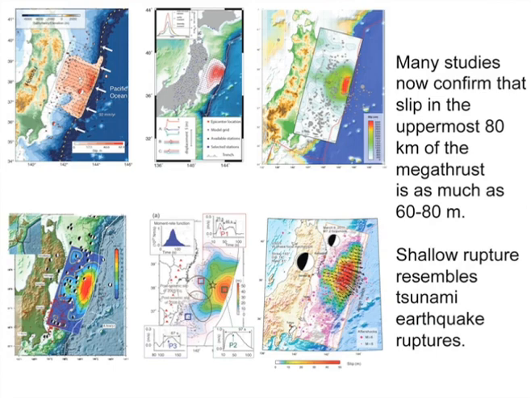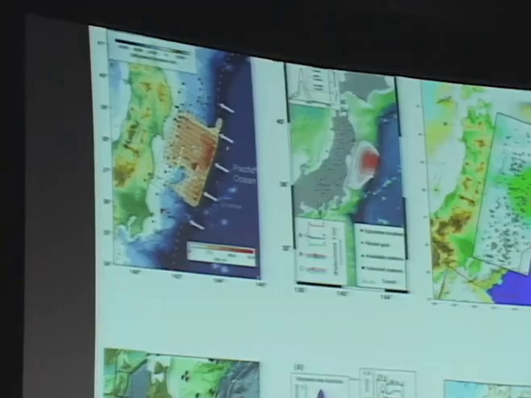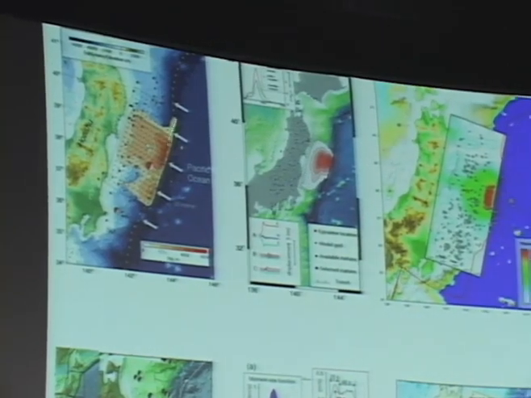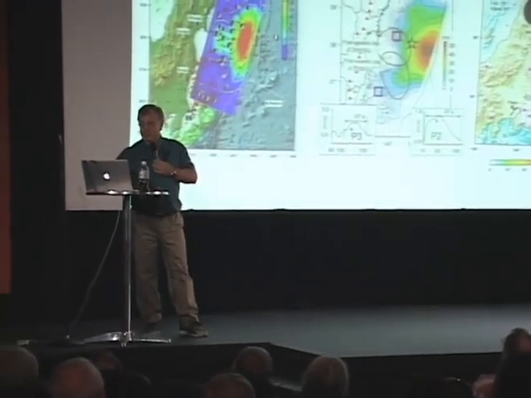Now remember, the coupling prediction from the GPS before the event hadn't shown much locking out near the trench, but that was because it couldn't see that far away from the mainland. And that's where the biggest slip actually occurred. The fact that there was huge slip far offshore out near the trench means that's what produced the very strong tsunami, because it pushed up the seafloor out near the outer region. So the GPS locking anticipated all the slip would be down here, but instead it extended 200 kilometers out from the coast all the way to the trench.